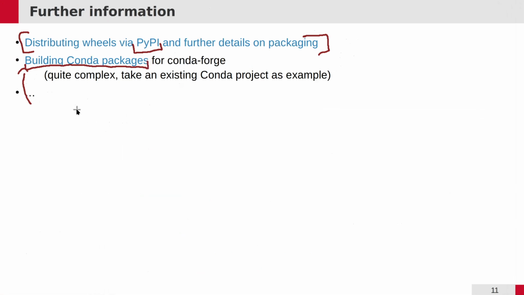However, if you want to really get into building Conda packages, I would suggest, because it's a little bit complex material, to take an existing conda-forge project as an example, have a look at how other people did that, and with that in mind, read the documentation and try to set up your package.